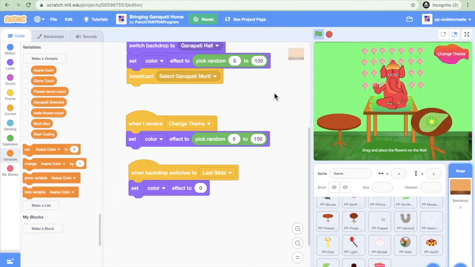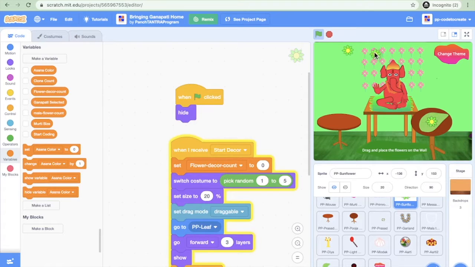Hello and welcome to the next part of the tutorial, in which we are going to see how to make this Ganesh celebration project a real fun game, interactive, and allow users to do something and have some controls over it. So for instance, here we want the user to use these flowers as decoration, and we want to make sure that the user actually uses it. It's not just you use 4 and you can finish decoration and move to the next step. We really want the user to use all of this.